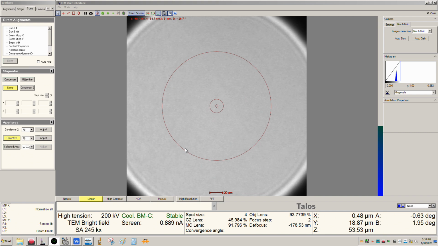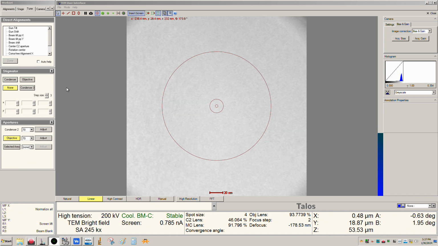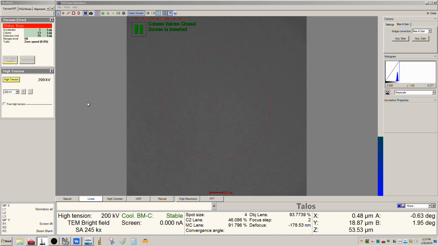Okay, so that's the quick hitter I wanted to do about beam damage. So if you have any questions or comments, please feel free to let me know. Again, I'm a little hamstrung with what I can do, seeing as my Themis is going to be down for a little while here until the gun issue is resolved. But look forward to hearing from you guys.